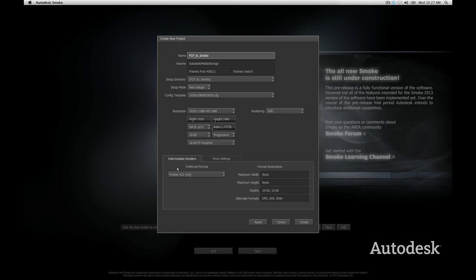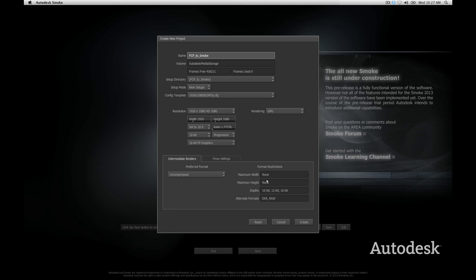Then you have 2 very important settings to decide. First is the intermediate renders. When you process any kind of effect in Smoke, or you import any file and you ask Smoke to manage the media, all of these will be rendered in a sequence of individual frames. Smoke was designed to be a frame-based compositor, a frame-based system, so it does have a legacy of using uncompressed DPX files as its standard file format. A little bit like Color was when Apple first bought Final Touch.